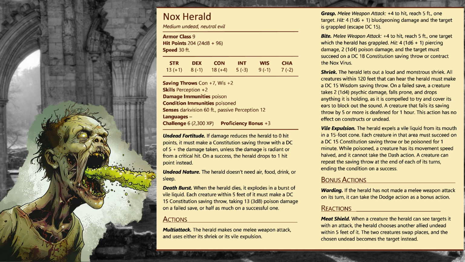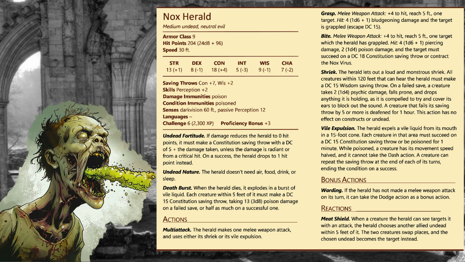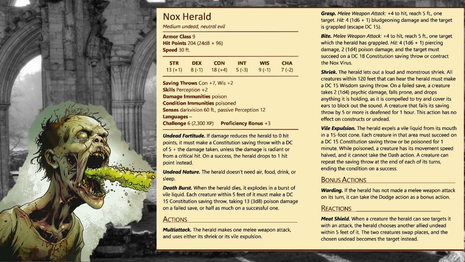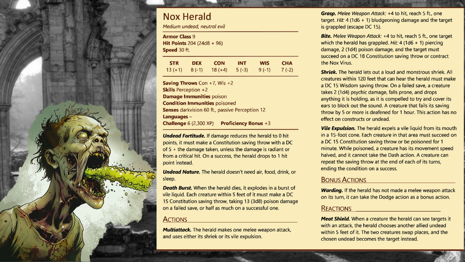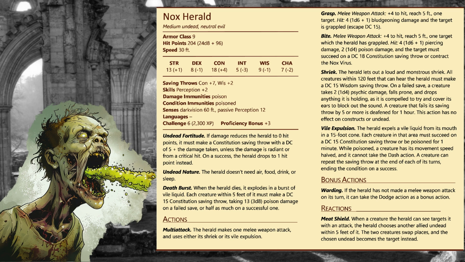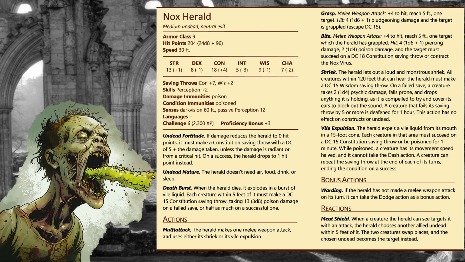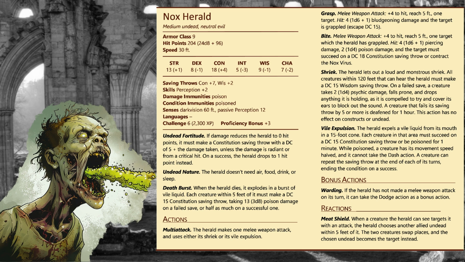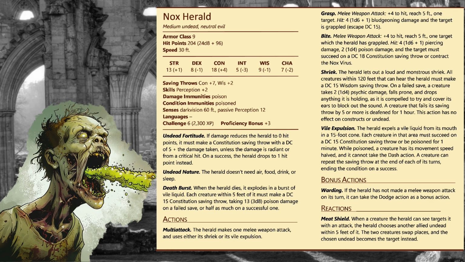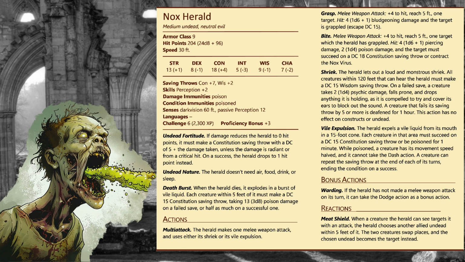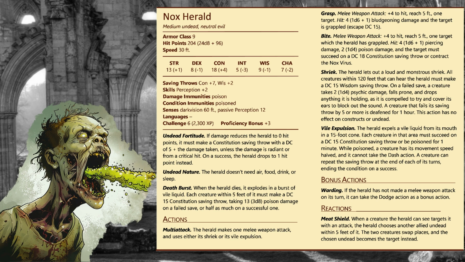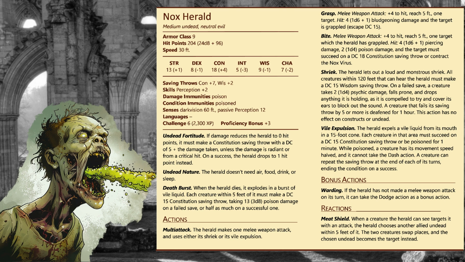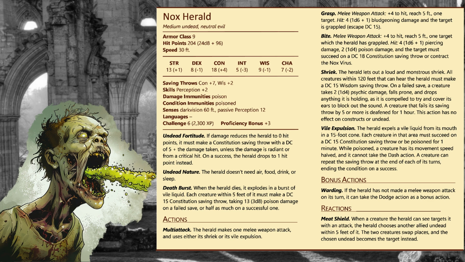In combat, it has some powerful debuff abilities it can use against its enemies, including a poisonous spray that slows targets down, allowing the other zombies to catch them up, and then its shriek attack, which can deafen and debilitate its foes. And to support its action economy a little bit, it has some bonus action and reaction options to improve its survivability. It can dodge as a bonus action, but only if it didn't make a melee attack in that turn. And as a reaction, it can grab a nearby zombie to use as a meat shield to potentially block an attack.